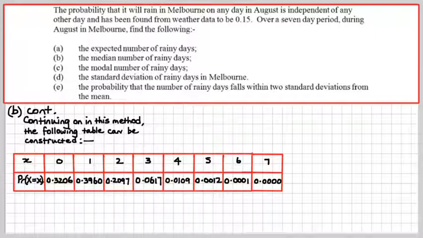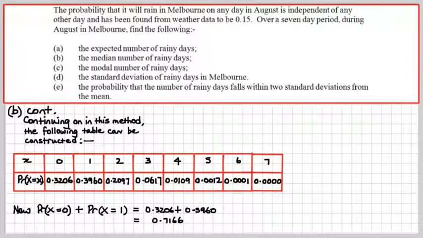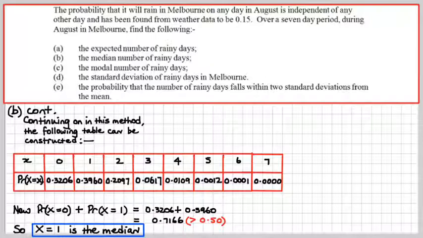Do you know how to work out the median now? What we learned was to troll over from the left and find the value of X for which we get over the line in terms of a 0.5 probability. In this case, it's just going to be 1. When you get X is 1, this gets us to 0.7 something. That's well and truly over 0.5. Therefore, the median becomes the 1, which gets us over the line, which is this 1, meaning the middle value.